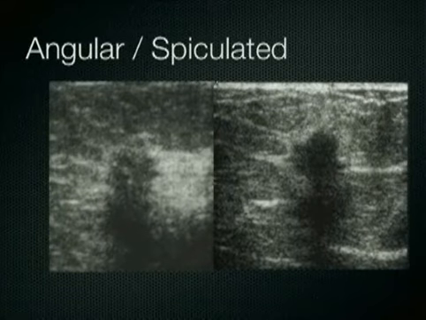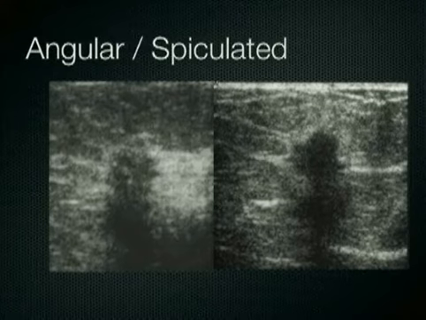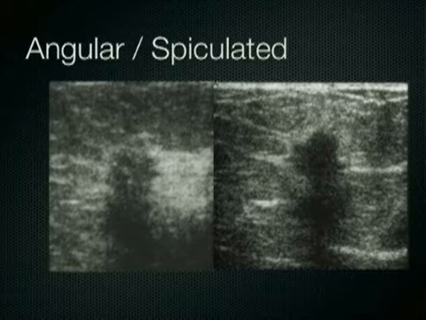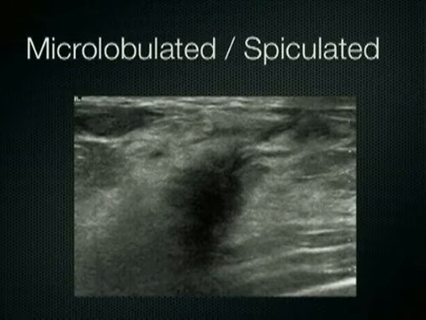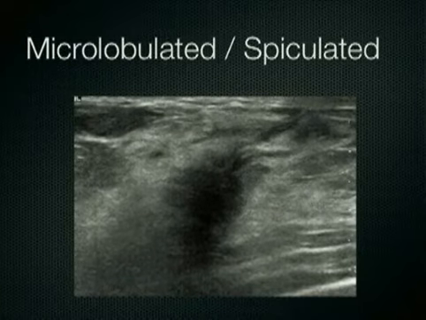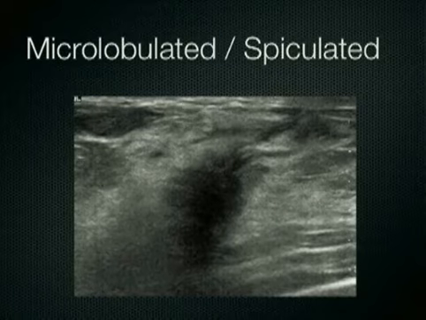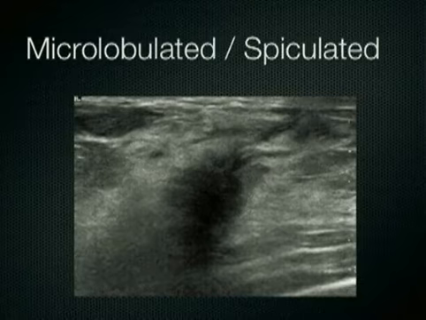In this example, the margin is indistinct, but also shows clear-cut areas of angulation and spiculation, which would be additional terms applied to the indistinct descriptor. And here another cancer also showing extensive irregularity with spiculation around the margins, this finding often indicating the presence of invasion of the cancer into the surrounding soft tissue.